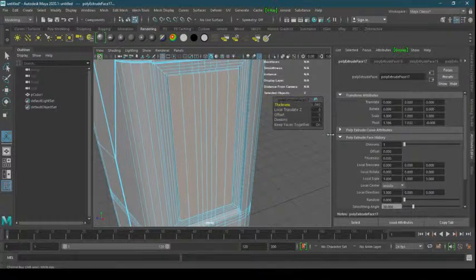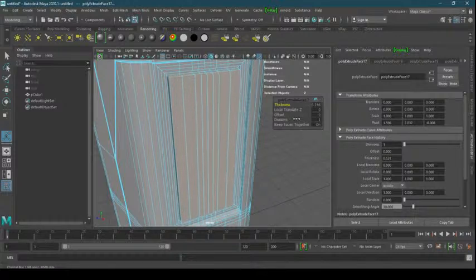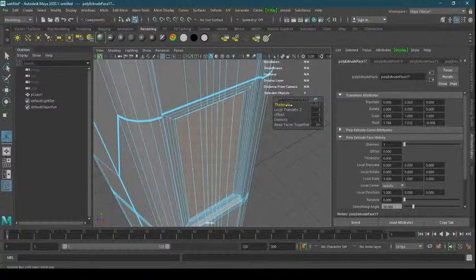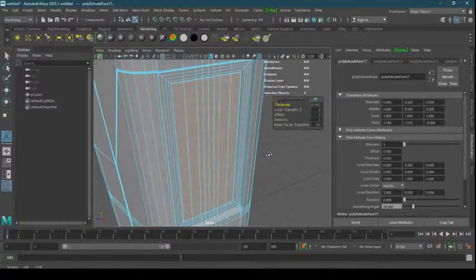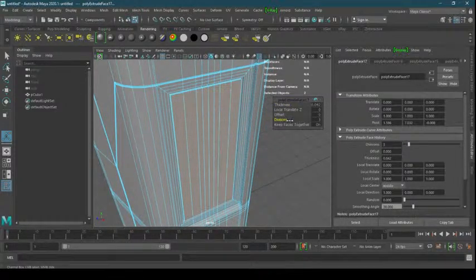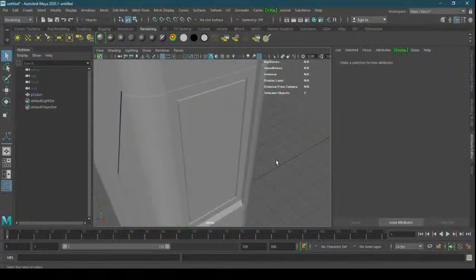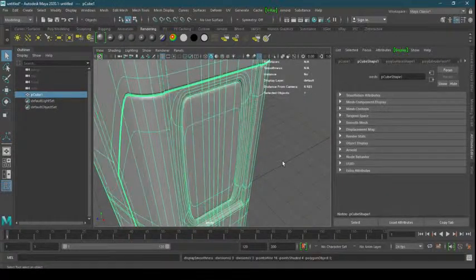and then I will also give it a bit of a thickness here. This much, and division I think 2 is fine. Then I will go to my object mode, press 3 here.